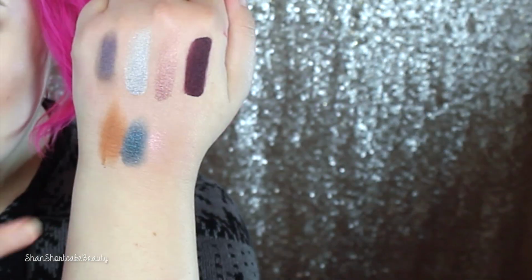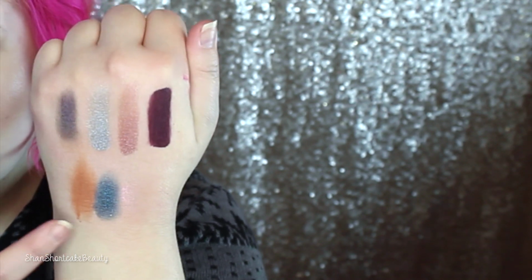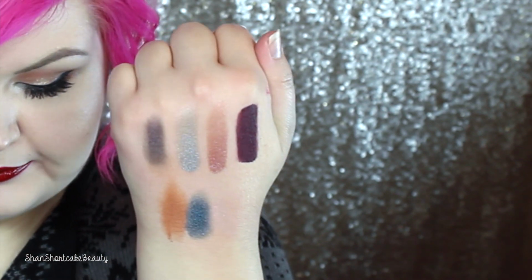But I remember in the Too Faced one, I wasn't super impressed with the pink in there. But let's see. Yeah, the pink's kind of a fail, I'm not going to lie. But it is a nice sheer wash of glitter. So I might try and work with it, see if I can get it to work out. Right there, those are 3 of the shades. That's the pink, you can barely see it, and there's the blue and the caramel color. So we'll see how it goes. I'm excited to swatch all of them.